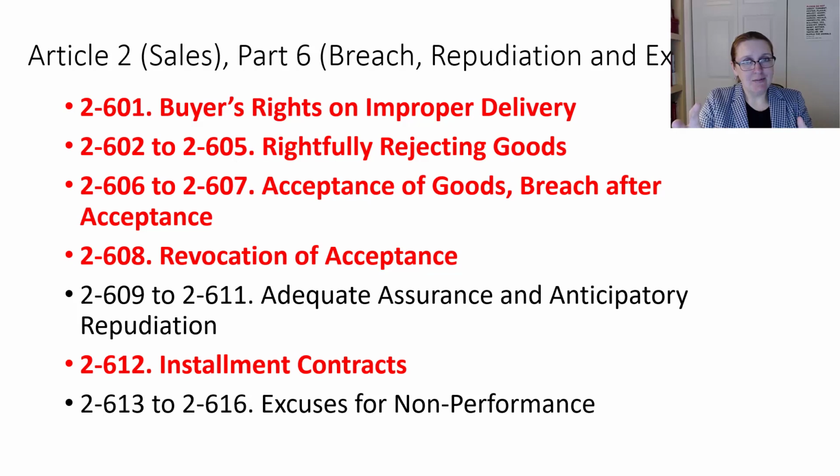There are a lot of UCC provisions that we're talking about in this section. I'm going to try to condense the discussion of them a little bit, but what I think will be helpful in terms of framing as we go forward with this discussion is to think about if you're a buyer and you contract to buy a specific good, then that exact good is what you expect to receive. And if the seller doesn't send you that good or sends a defective or non-conforming good at the time called for under the contract, you as a buyer might feel rather pinched. It could be that you needed that good right away.